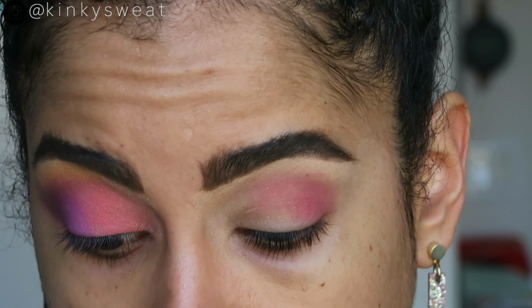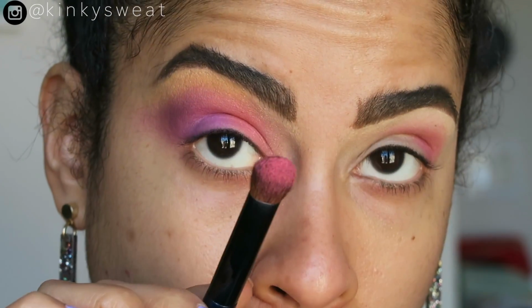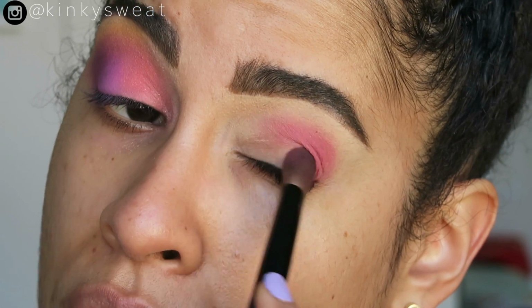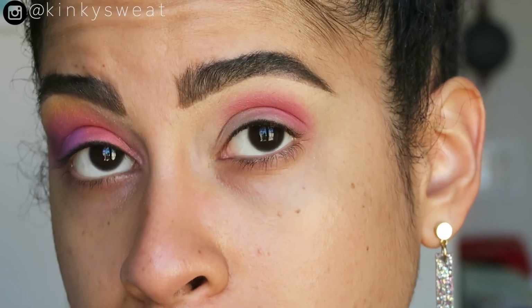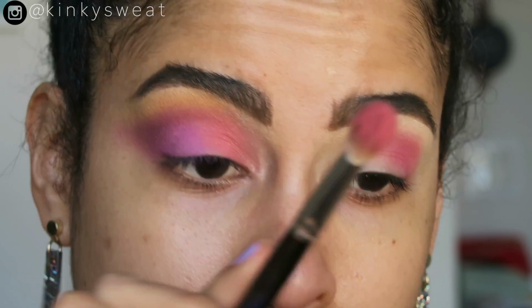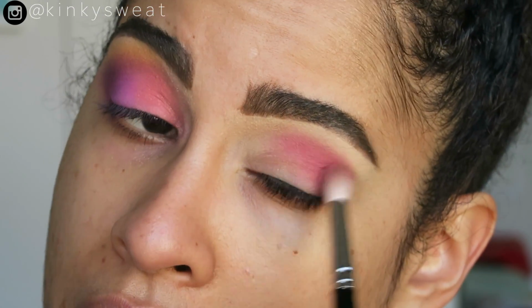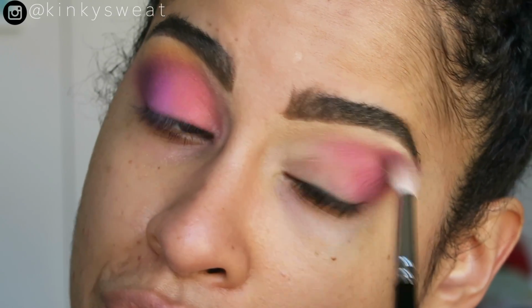But if we were to punch it in, so if we were to go in with our jumbo blender again, you get a lot more color richness initially, right? So if you want this from the get-go, then I would skip the blending, punch it in first, then take the same color to further blur the edges when you're dealing with shades like these, and even textures, I feel. I think that's quite nice, don't you think?